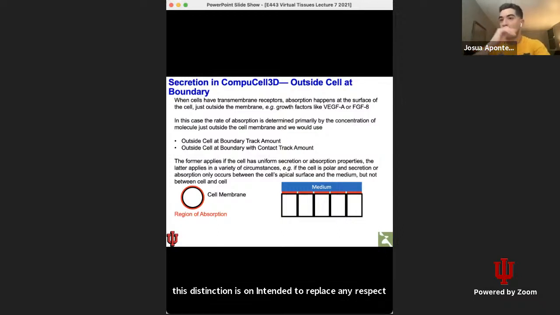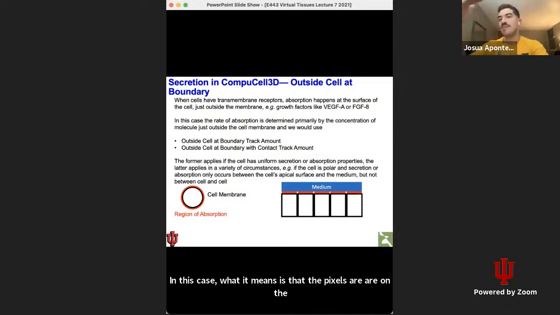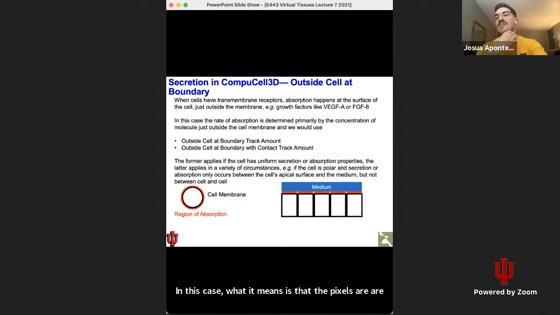But in terms of the computational implementation, what it means is that the pixels on the outside, adjacent to the surface pixels of the cell, or the pixels at the edge of the cell, are the ones that are going to be secreting this chemical.